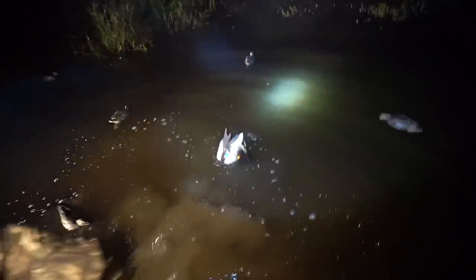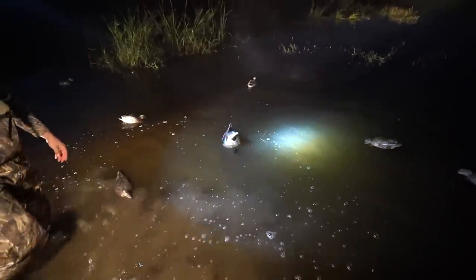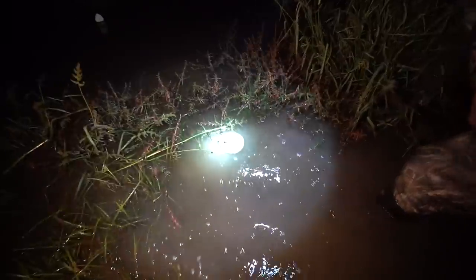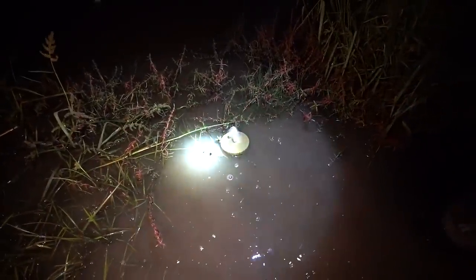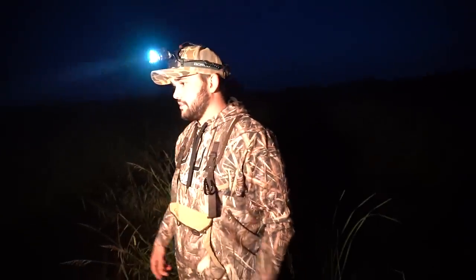Beauty. Look at that. Oh yeah. So then we've got these things too, watch these things. It seems so stupid, but it flashes and it looks just like teal kind of running around. So we've got 6 of those, and then we got 2 spinners as well, 2 dozen decoys.